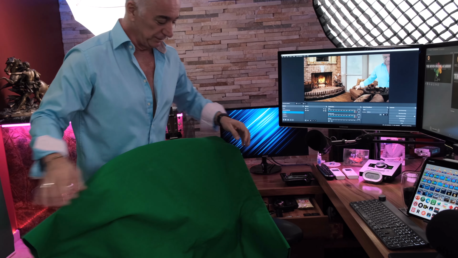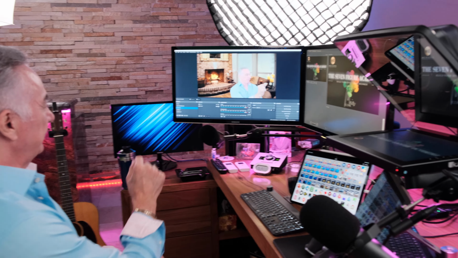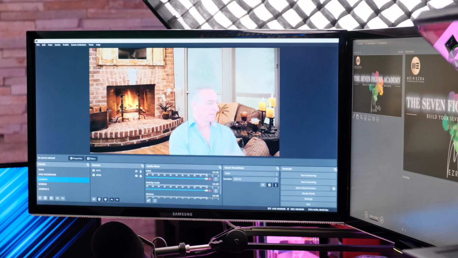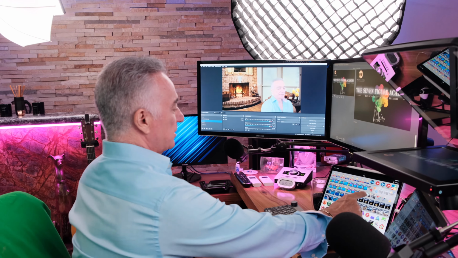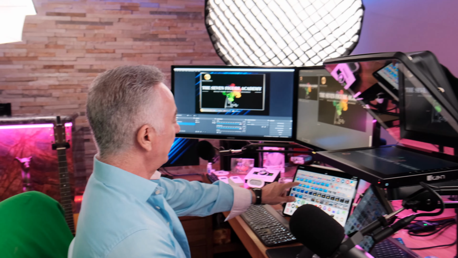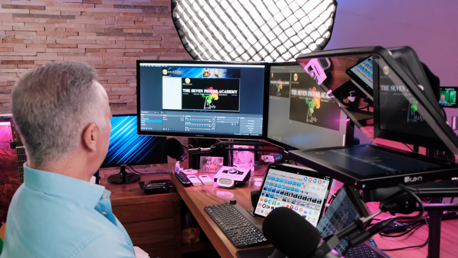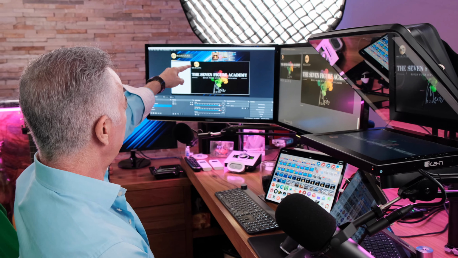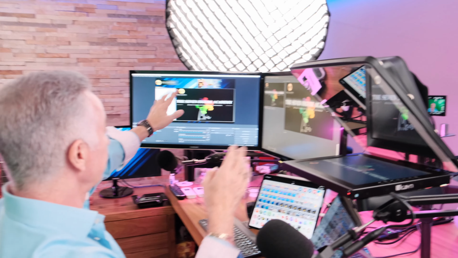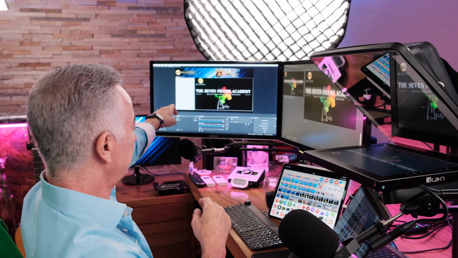So what I do here, to key out the chair as well, at green, and as you can see, the keying is perfect. You cannot see that this is actually a green screen operation. It's really perfect, and I can just press a button and it will be the actual presentation. Or in this mode, I have a different setup where at the top I see myself, so I actually talk to them and they see me. At the bottom they see the presentation, and here is the chat.